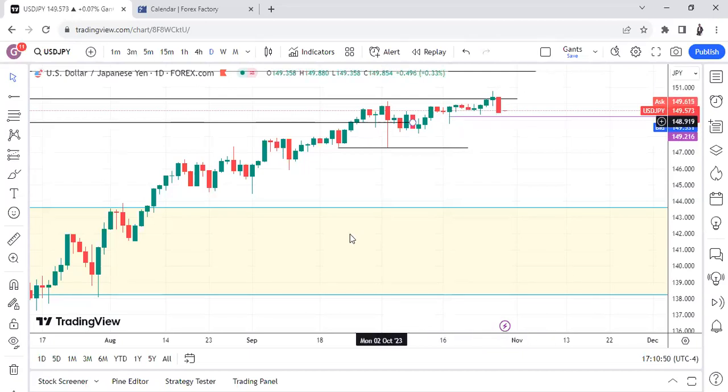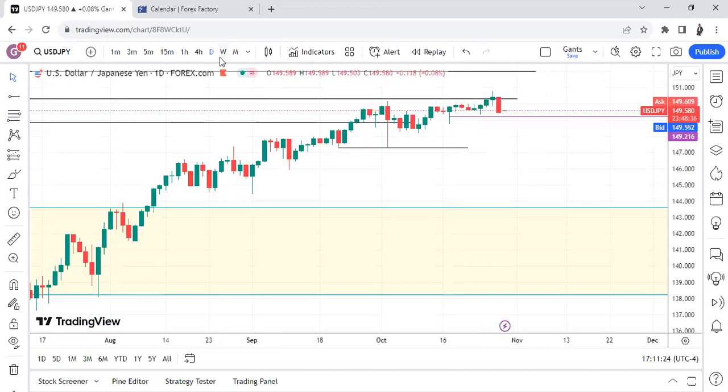I'm still bullish on USD JPY, but I've not been trading this pair because of the sloppy price action for months now. Weeks now, over a month we've been chopping around. The volatility in this market has been very, very thin. So I'll advise us to stay away from this pair for now until we see a more trending environment, unless you want to be an intraday scalper, then that'll be fine. Okay, so that's about that.